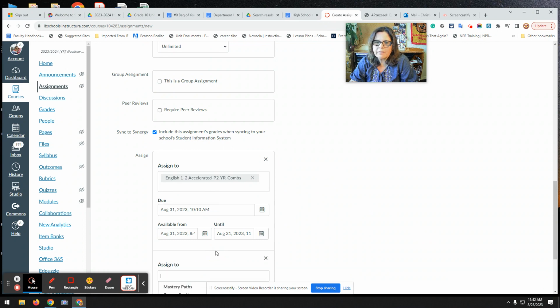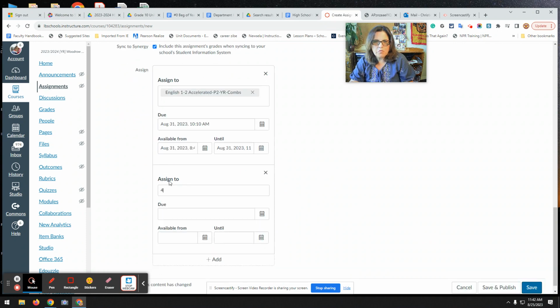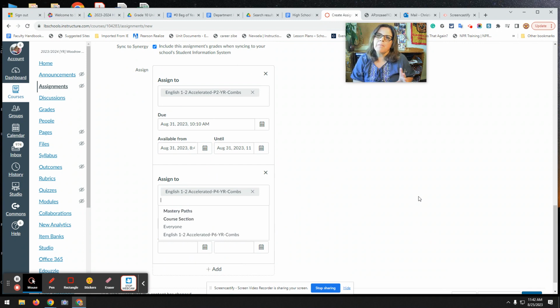So I can go to add. And if I just press the number 4, you'll see there's my block 4 section shows up. So this is the way in which you can make different start times and end times for all your different periods, regardless of whether or not they have the class on an even day or an odd day. Maybe you don't want your even classes to see the work that you've created for your odd classes. You don't want them to start early without instruction. Then you simply set the start time, the end times, etc.